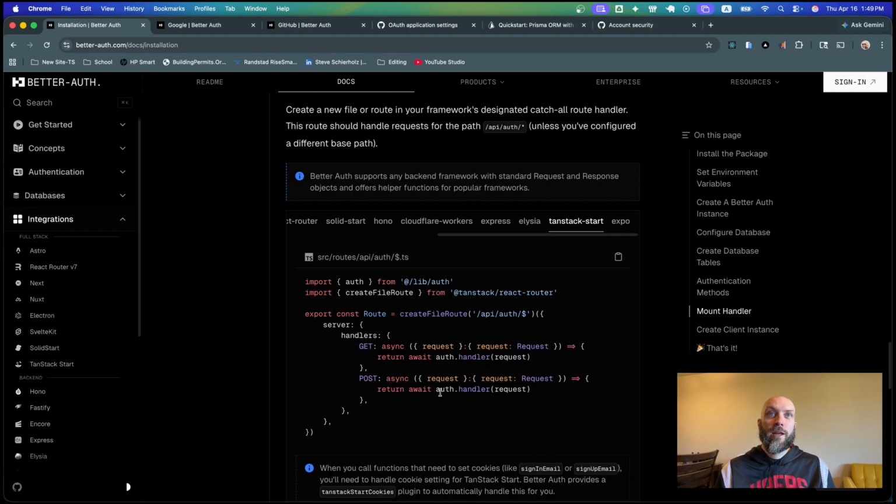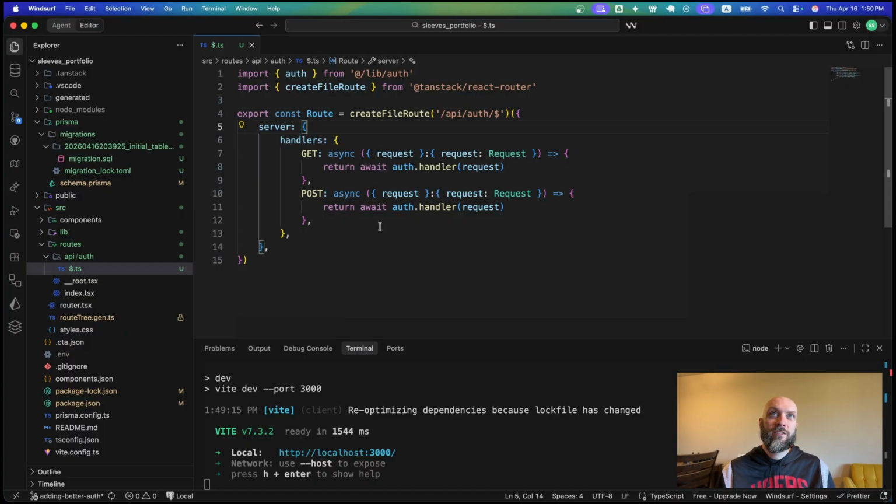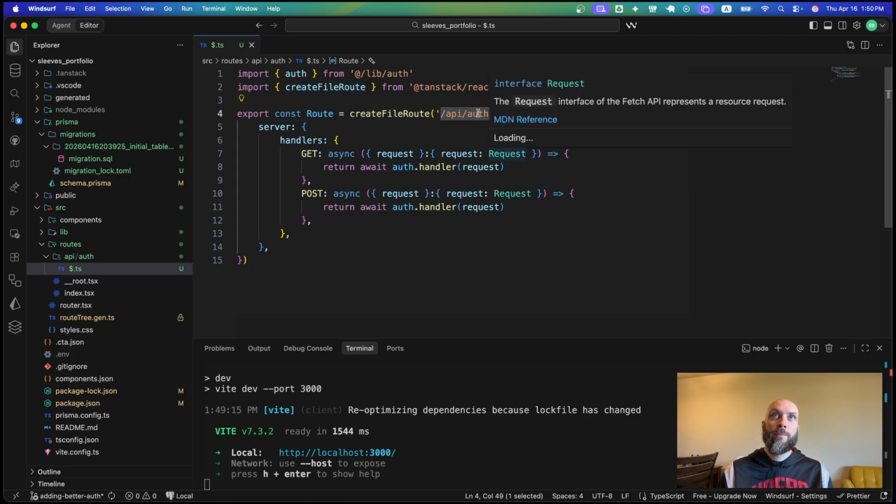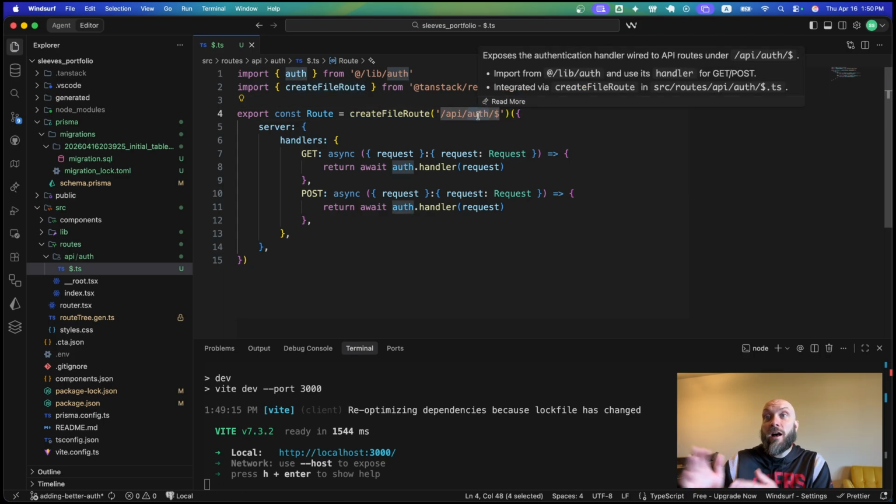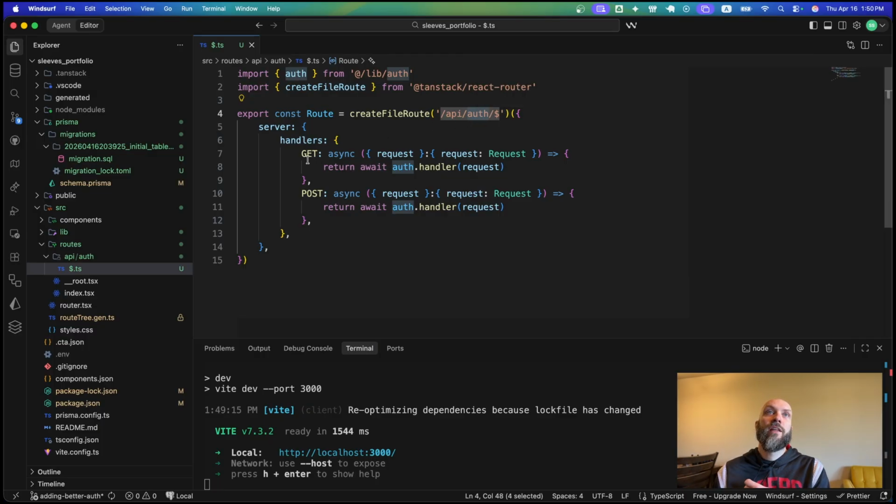So we've got that created. So basically what this does is this is a server. We're creating a file route at API auth. So this $sign is basically going to handle any requests that come to API auth / whatever is going to be handled by this file. And so there's a get request, and that's basically just getting authentication information, and then there's a post.